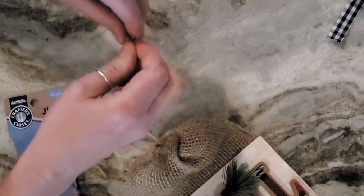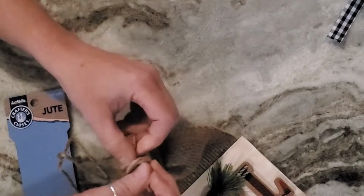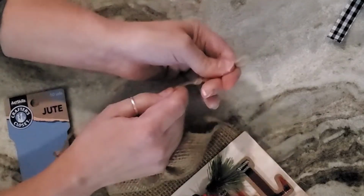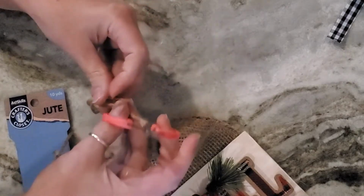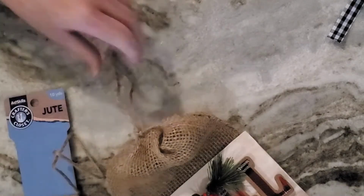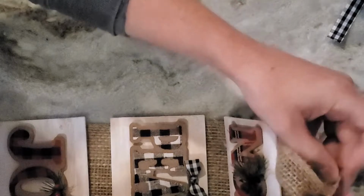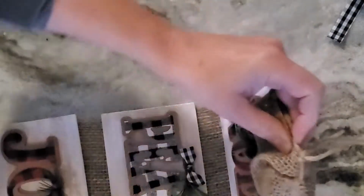And then what I ended up doing, which you're not going to end up seeing, but you'll see it in the photo of the finished product, is that I did end up making a tiny X bow for the top part just to cover up that jute. That string there was what I used as my jute string. So I love how it's gathered. I just think I may have been able to do it differently. So let me know if that's how you did it or if you did the top of yours differently.